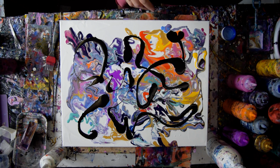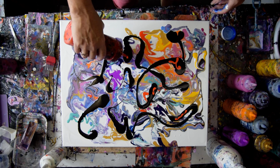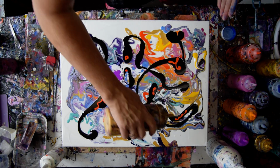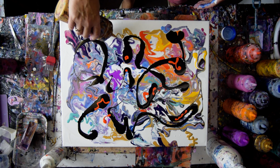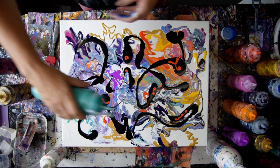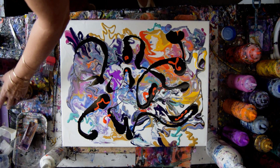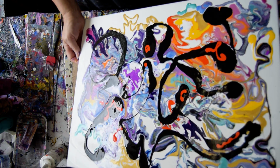I like that. I don't know how much I'll like it when I'm done, but I like it right now, so chances aren't that bad. I have GAC 800 by Golden in all of my paint mixtures, which means, in theory, it's meant to keep the paint from cracking if it's left heavy. And I'm thinking about leaving this heavy. That came out a little too fast. Now, if I tip this, it's going to change everything, and I kind of really like it the way it is, but in order to find out what's going to happen, I'm going to give it a shot.